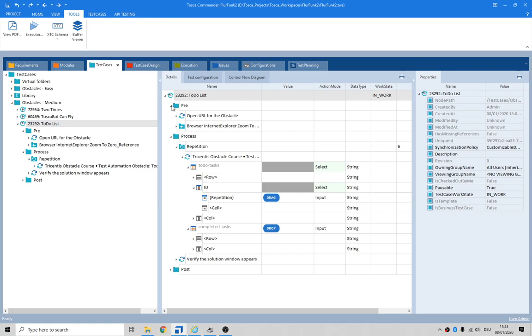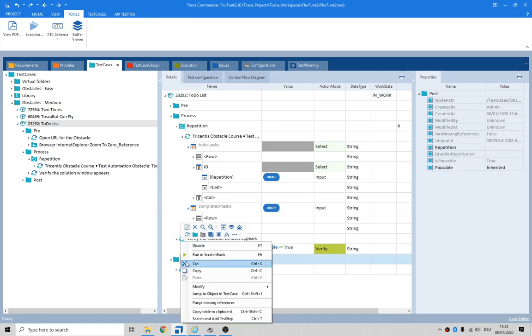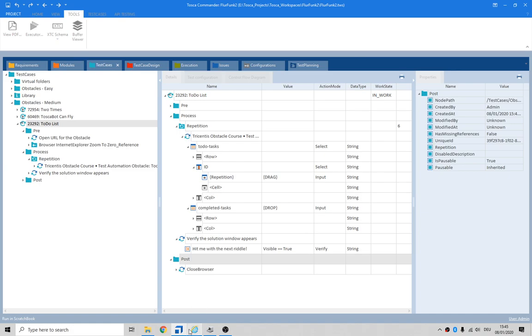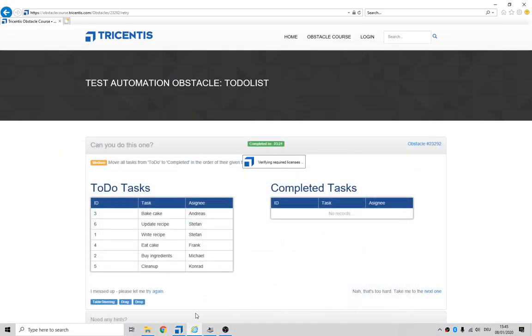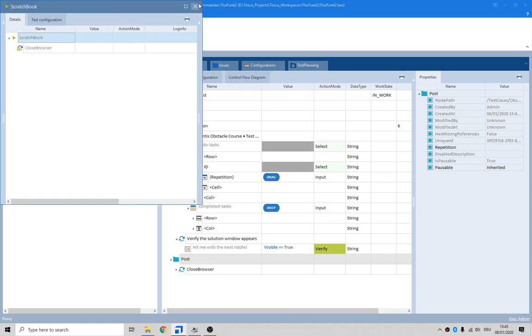Happy with that. Now in the process, set the repetitions, and then we get to verify it popped up. Hit me to next rule is true, and in post we're going to close the browser. So now let's just close that browser, run that. The Internet Explorer should disappear, and it did. Very good.